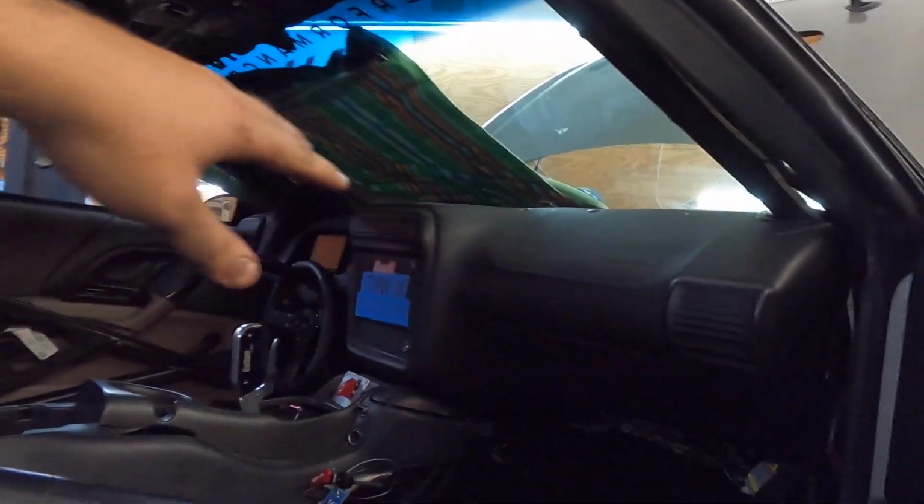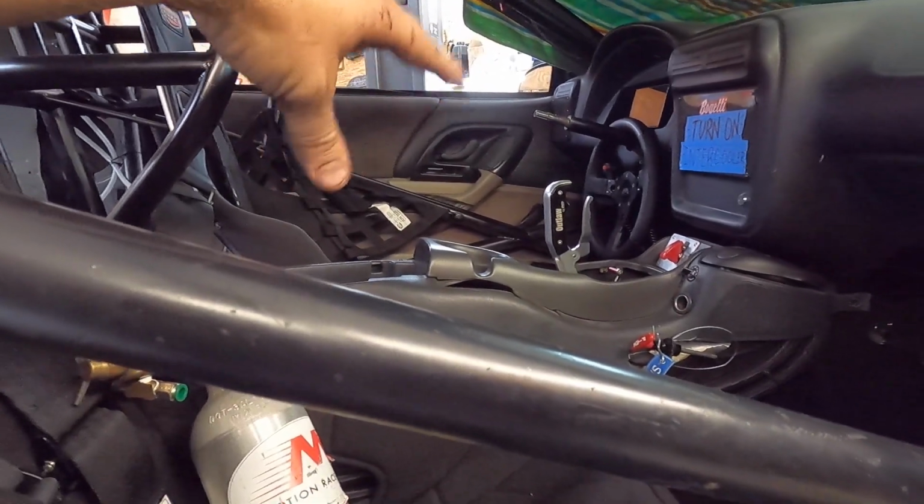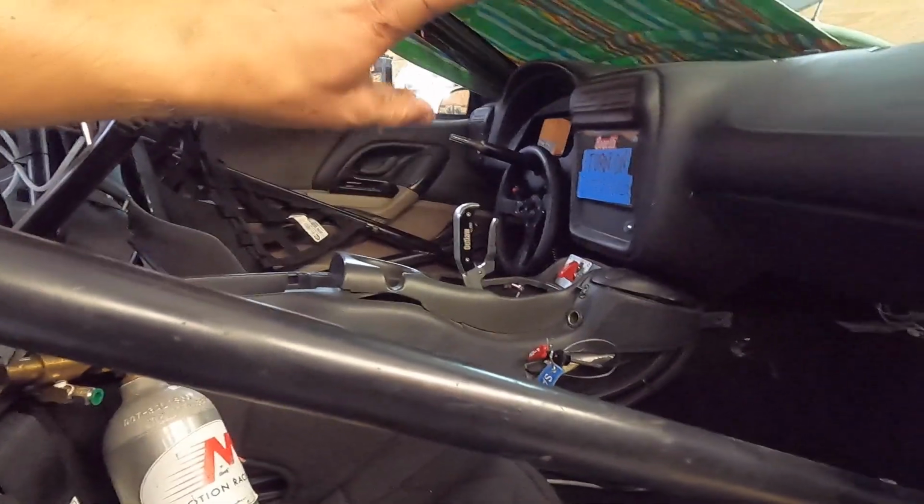Dashboard is fiberglass one piece. Center console is basically nothing, but it keeps the full interior-ish look. Carpet is one single sheet thin carpet, so weight-wise there's not really anything. There's no sound deadening in the car. There was just no sound deadening when I bought it.